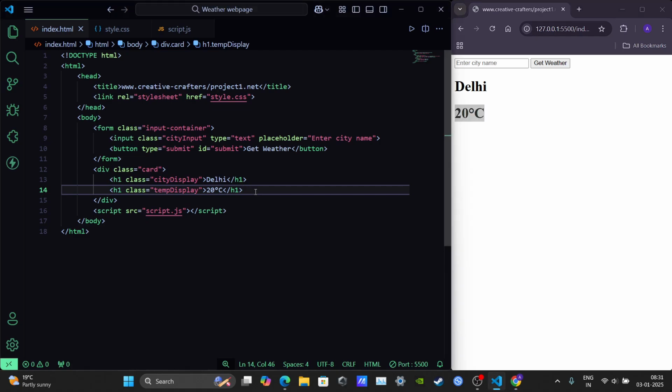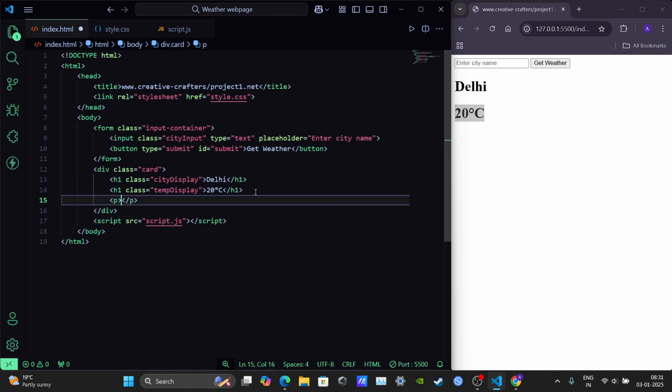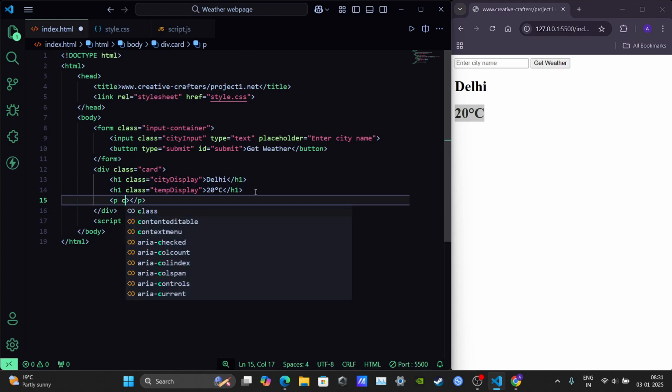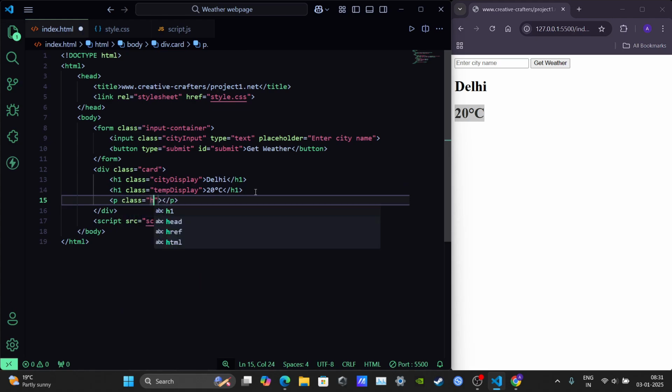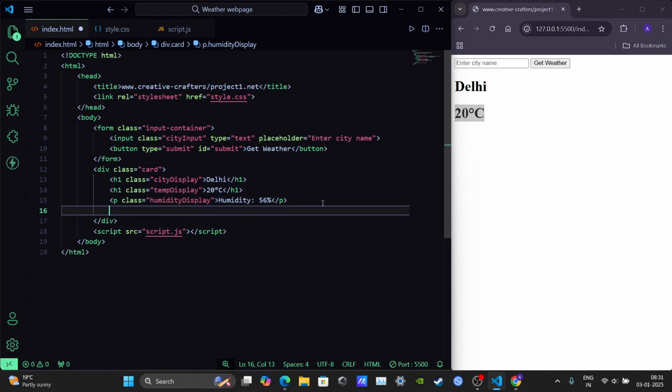And then we need to display the current humidity in that area, right? I'm gonna take this as P, and give it a class as humidity display, where I will show you the humidity. Let's say there is 56% humidity in Delhi.